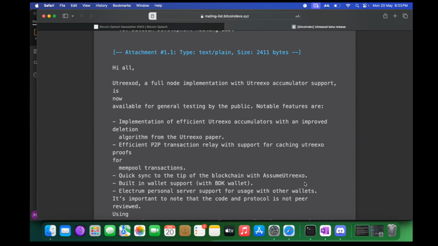So you don't have to wait for 2 weeks if you're running a node on Raspberry Pi, or running a node on whatever. It will generally take 2 days at least. You don't have to wait for that tenure. Okay, so your node will validate the headers, and then I believe using a Merkle tree, it will validate all the UTXOs. And once you have the UTXOs validated and you have the block header hashes, then you're good to go. You can start sending and receiving payments. You don't have to wait for the entire blockchain to sync. That is what Assume UTreeXO does.